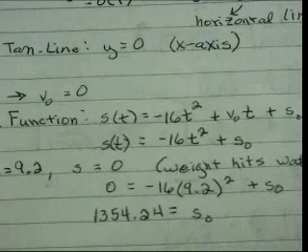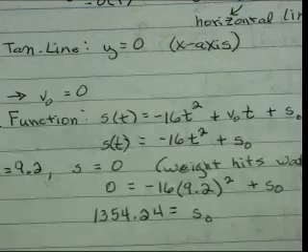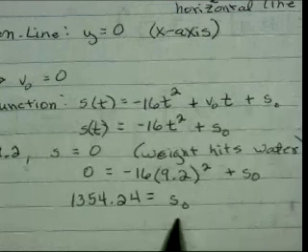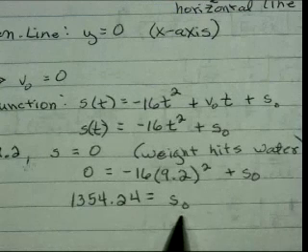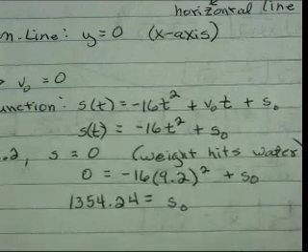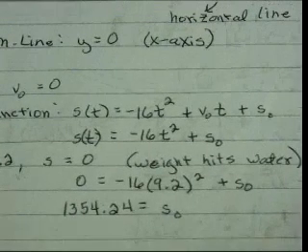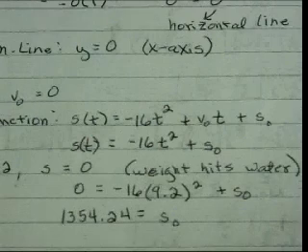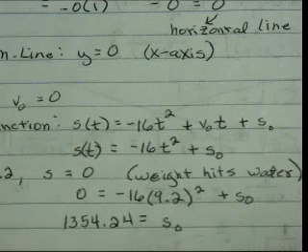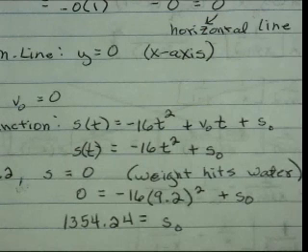So how high is the building? The initial height is what's in the function itself. The S sub 0. Not S to the 0, because that sounds like an exponent, but S sub 0. Yes, that is the initial height. And the S of t is the height we're looking for. No. The problem says, what is the height of the building?